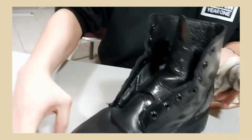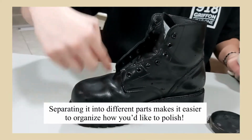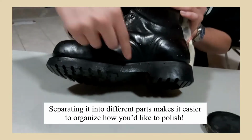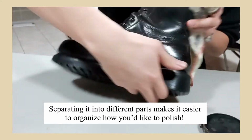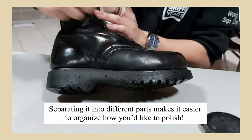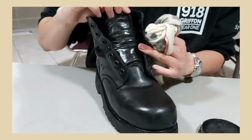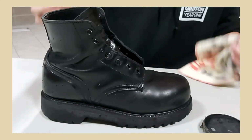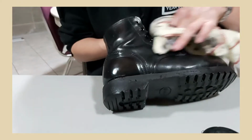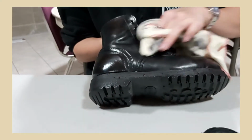Next, when we're applying base coats, we want to separate the boot into different parts. You want the front part, which is this part right here, then this panel right here, then the heel part right here, and then the other panel, which is right here. Finally, we are also going to be shining the tongue part, but we don't actually put a base coat on that. Anyways, you want to base coat the entire boot. Again, just put a heavy layer of polish onto this boot.